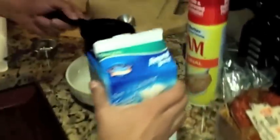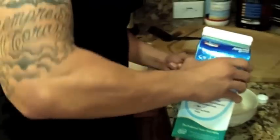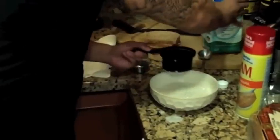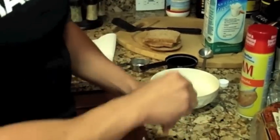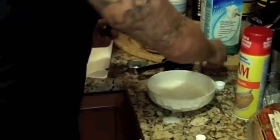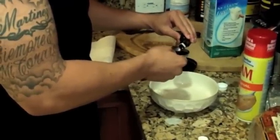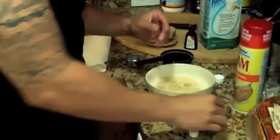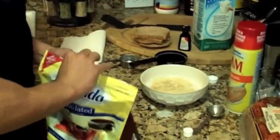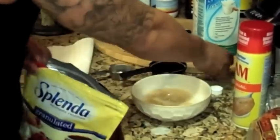So, I'm going to start with 1 cup of almond milk. And we're going to go with a tablespoon of the vanilla extract. What the vanilla extract just does is give it a little bit of flavor. There's nothing really bad in it, so don't worry about that. Got that. And then I'll do maybe half a tablespoon of Splenda. I don't think I need a full tablespoon. That'll give it some flavor.